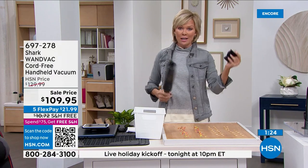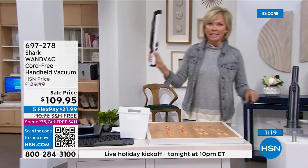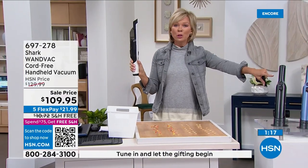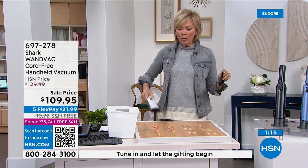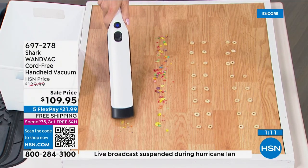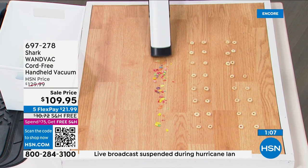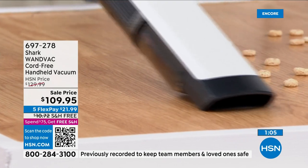I have to show you too, and I know our time is almost up. Last call on double checking the white. Yeah, last call on white. Blue and black are available. But the power of this will blow your mind. If you have not gotten it yet, it's definitely been one of our best selling floor care items of 2020, or 2021, I'm sorry. It's just so powerful.